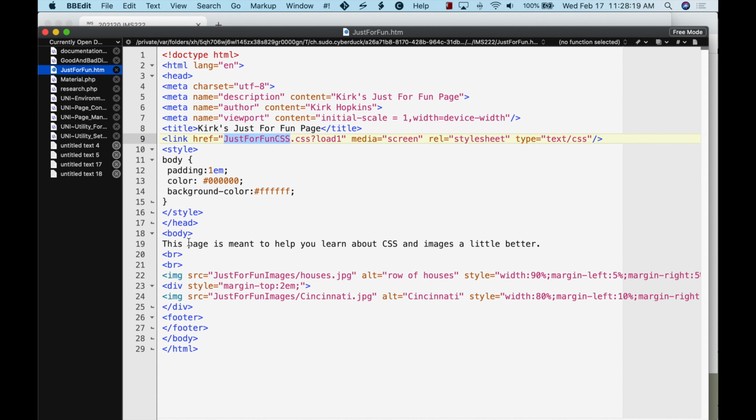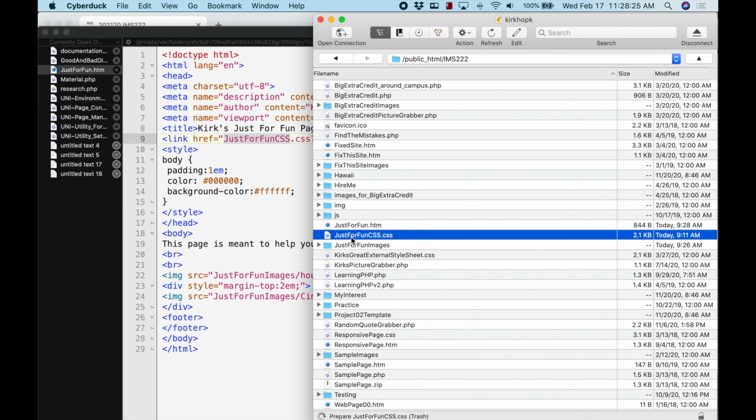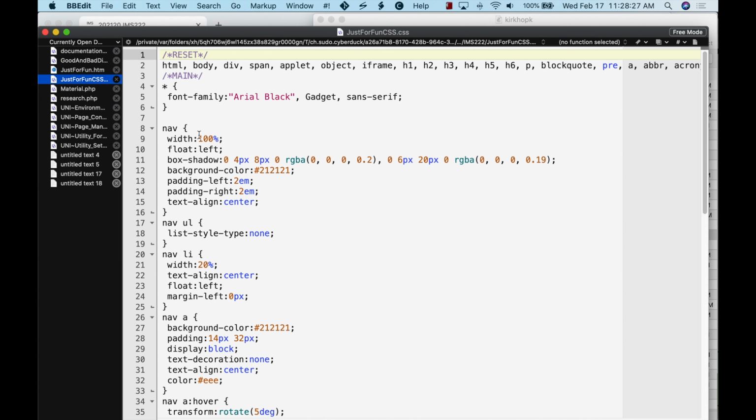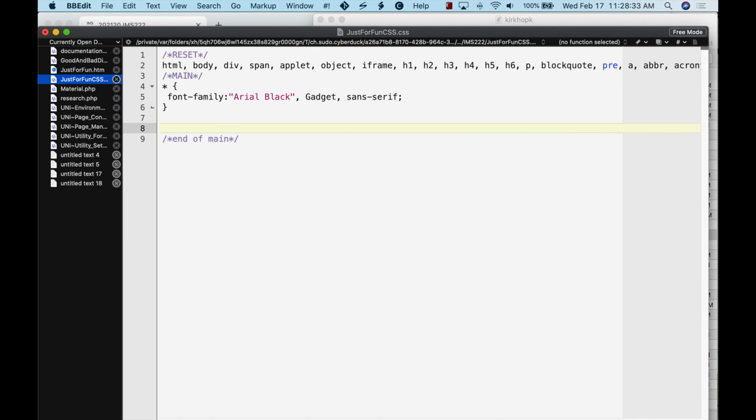So let's do something. Get rid of all of this junk. And let's do body. And we need little squiggly brackets here, curly braces if you like to call them that.